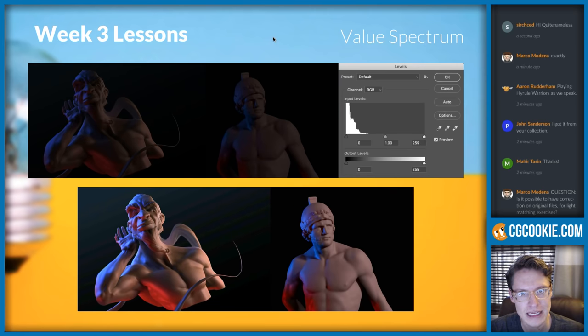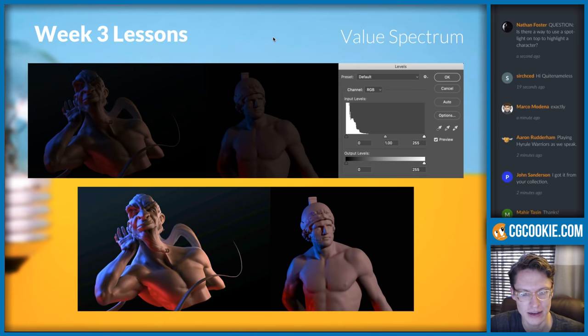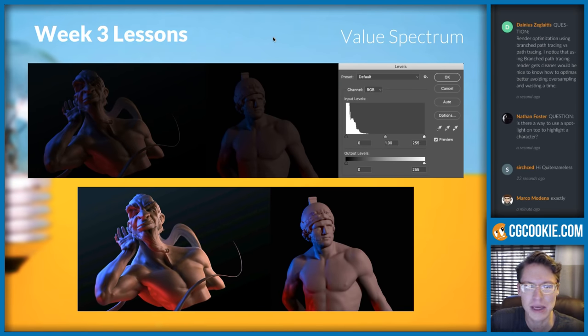The first one is value spectrum, because a few renders were notably dark, just very, very dimly lit. I didn't really know why, because to me it just registers as, wow, that's way too dark, I can barely see it. But I also realized that maybe for the person who made it, the way their computer screen is exposing the image, or the way they're just used to seeing dimmer lit stuff, maybe that looked normal for them.